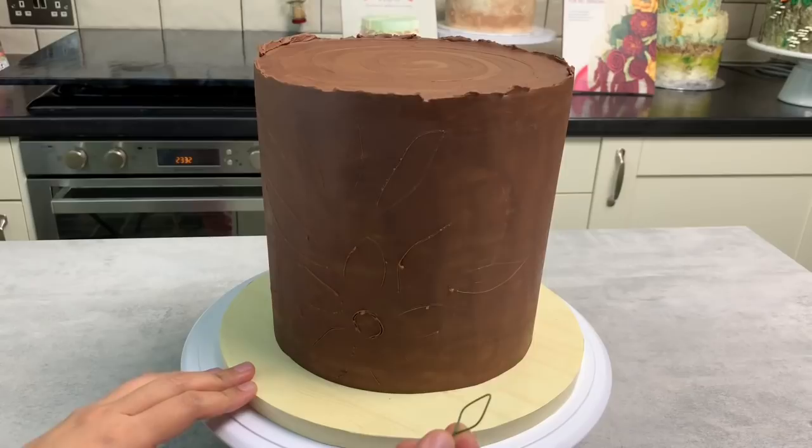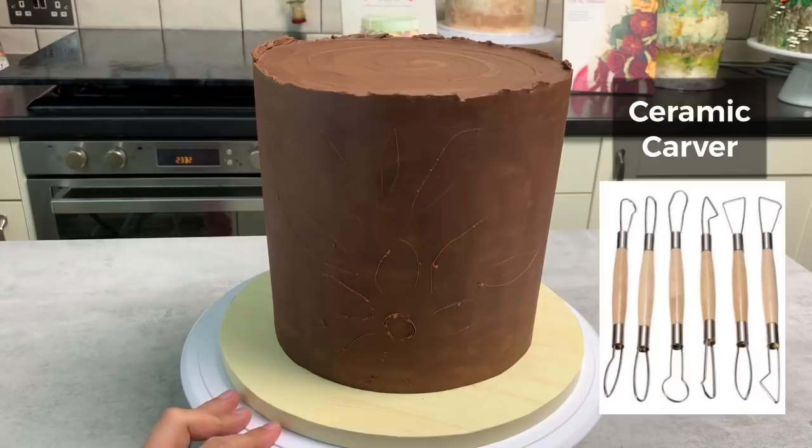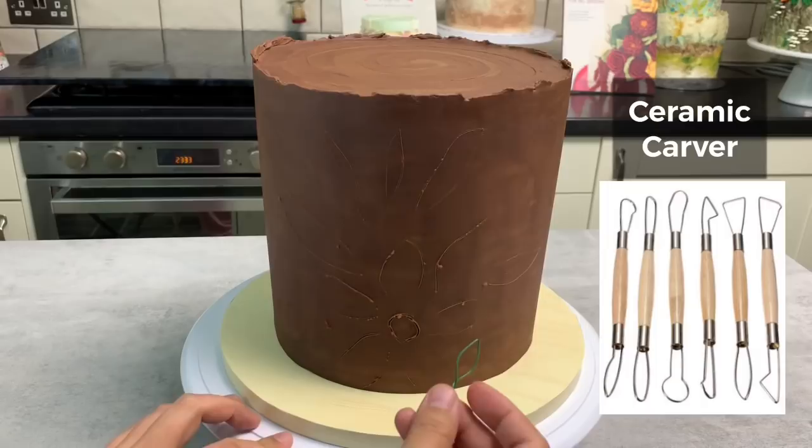Or actually, Valerie, you can just get a ceramic pan. I know, but I'm just so excited to start doing this. And what's it called? Ceramic carver. All right, so.